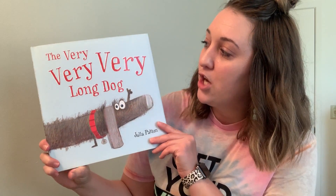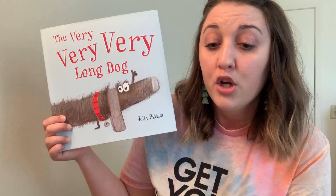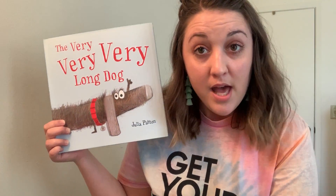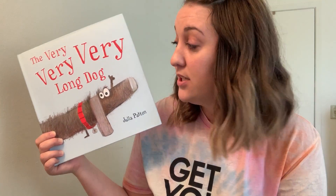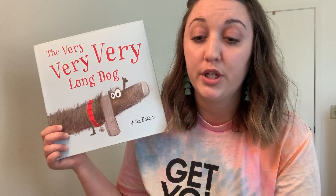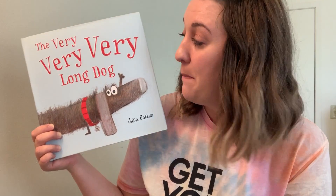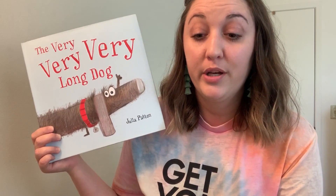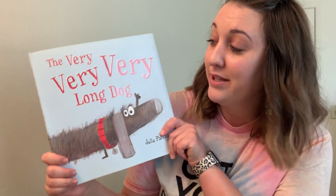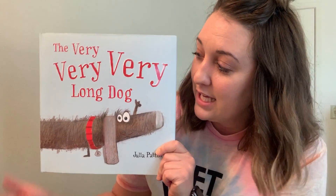A couple of other things I noticed during this story: this book has a lot of really great vocabulary. So if you're a second grader or a third grader, I'm going to list some words that you could look up. I want you to try to define them and figure out what they mean. Can you come up with a sentence using that word on your own? Some of those words include blundering, calamity, diversion, bungling, mayhem, and culprit. Again, I hope you guys really enjoyed this story. I love dogs, so as soon as I saw this book I just had to get it. I will see you very soon. Bye!